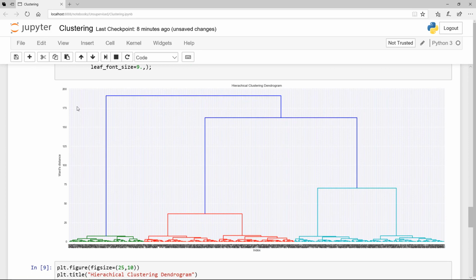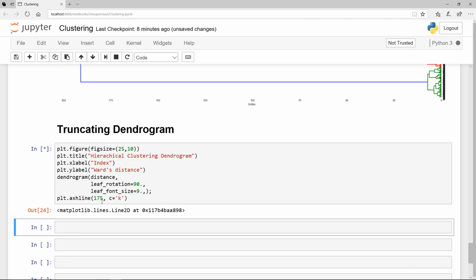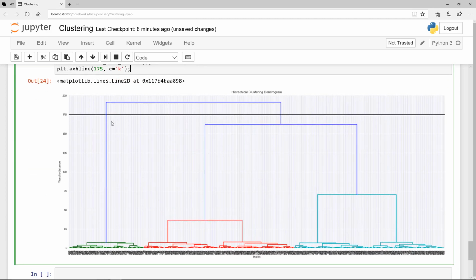So let's just try 175. Okay, so this is to visualize this. When I draw that line at 175, what you have now is 1 and 2 clusters. When you think about it, it doesn't make much sense to have 2 clusters when these are really, really far apart. How far apart are they? So it's 175 to, I think that's roughly 40 there, so it's about 135. Maybe a distance that makes more sense is probably 75. So let's just try 75.